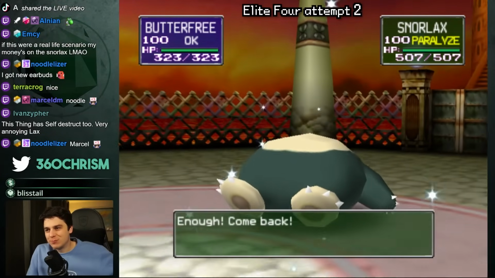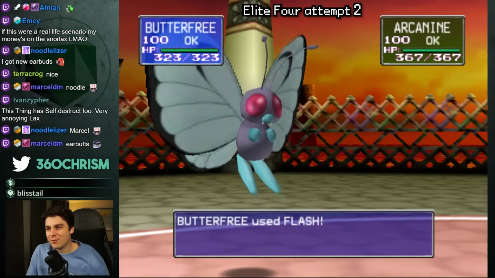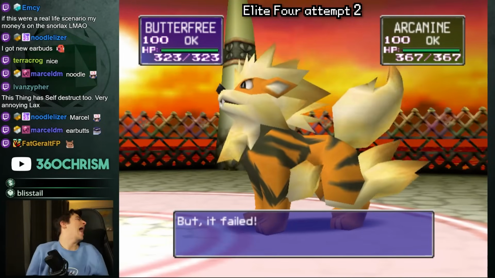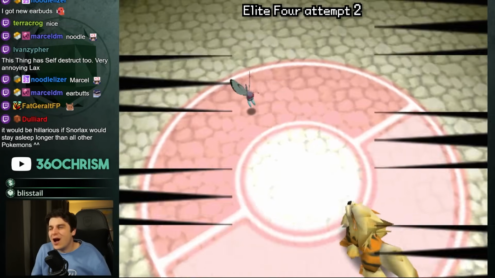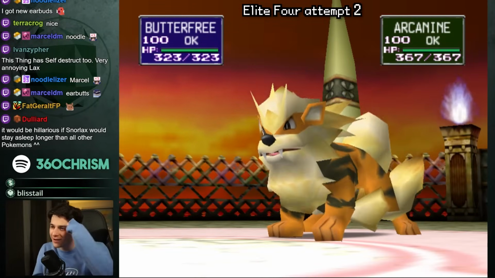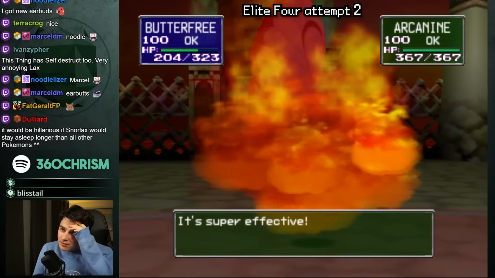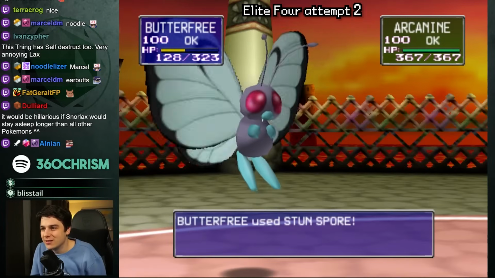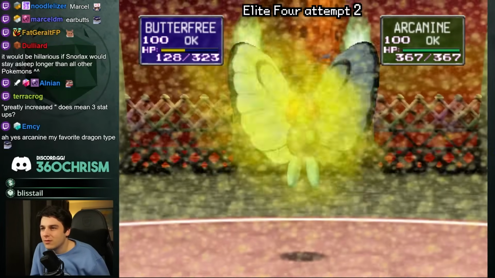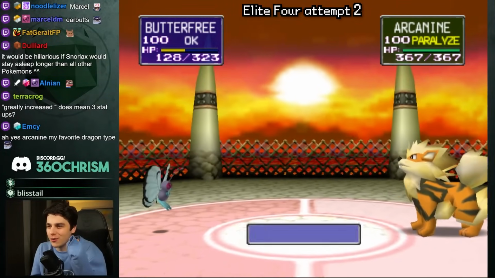There's the switch. Alright, Arcanine. Arcanine's fine for Butterfree, unless it crits. What's this? Come on, man. I should have used String Shot. String Shot is so much better than Stun Spore here. String Shot's more accurate. Okay, I got it. It's all good. Nice. Good work on the Butterfree.